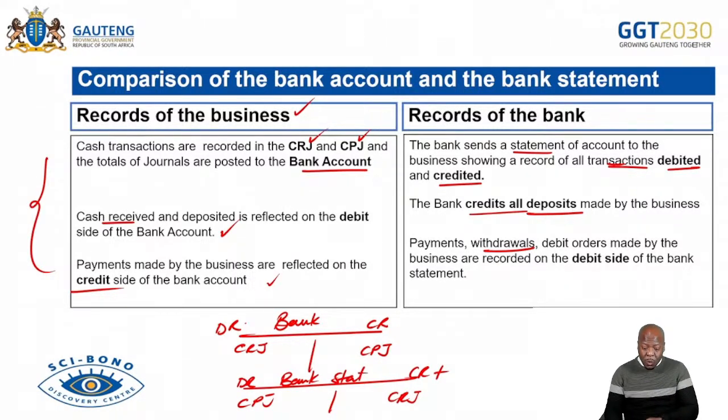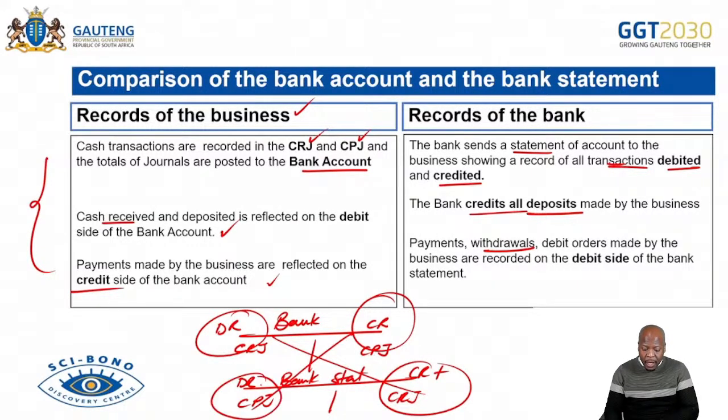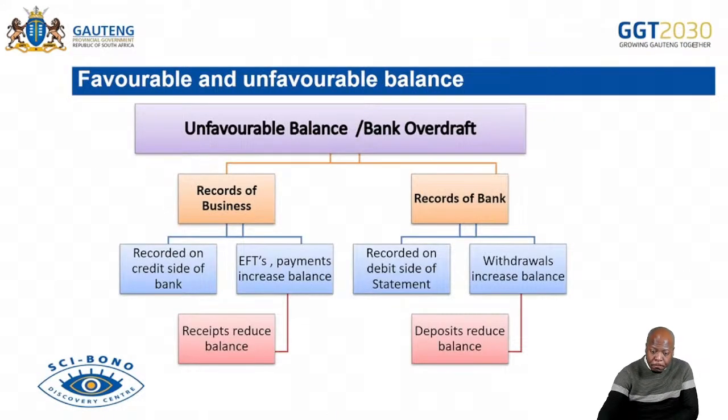So you end up now with what some may call the Caesar approach, whereby it is the opposite of the other account. What is on the debit of the bank account becomes on the credit of the bank statement. And the credit of the bank account becomes the debit on the bank statement. But I'm going to show you as we go as well.